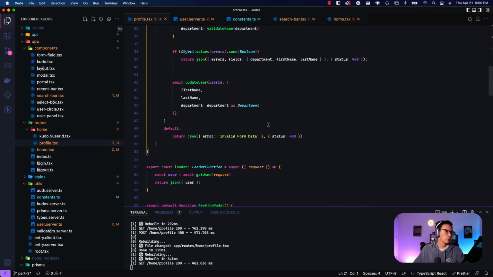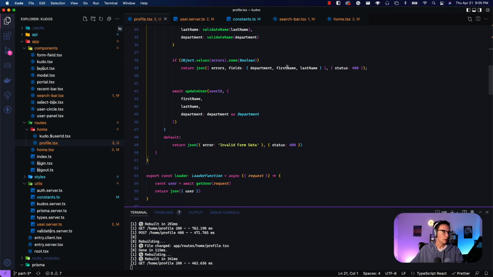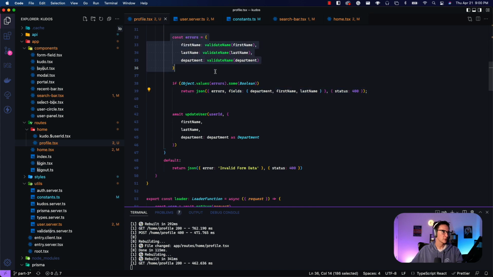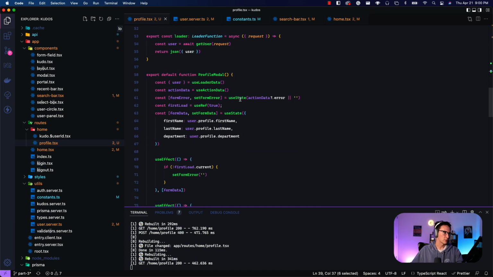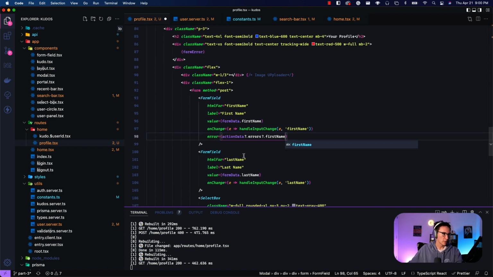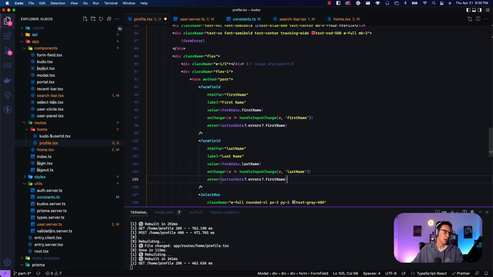And the next thing that we need to handle is our field level errors. So if any of the validation fails, we're sending all of our fields back with some errors. So let's go ahead and add those. And I'm using Elvis operators across all of that because there may not be an error. So that will not always exist.